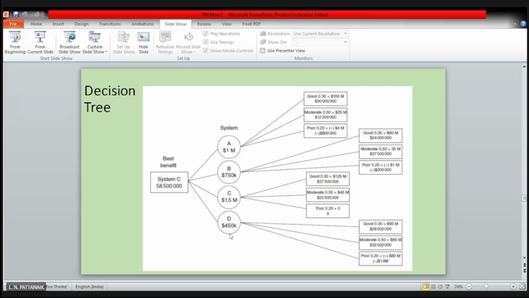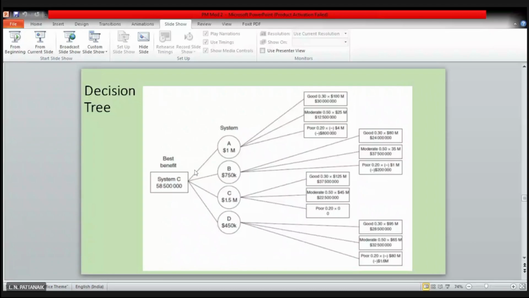Okay, so again you can see the same terms are used here. Net benefit is the benefit minus cost. Benefit is the sum of all these benefits from all the different options, and you subtract the cost. So you are getting the net benefit, that is 40750. Similarly, for other systems also you can find, but as you can see here, system C is giving you the maximum value, that is 58550, right? So you will opt for that option.